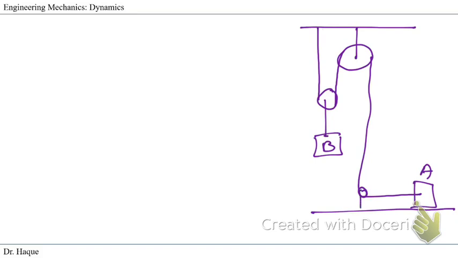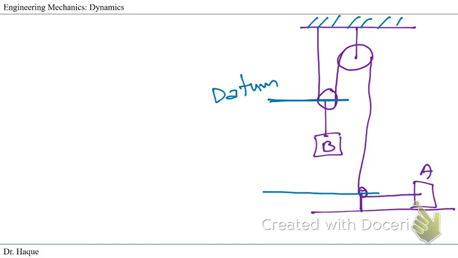So what if this pulley is attached to the floor? What if we take a different point as a datum now? So what if we take this point, a fixed point? What can we take as a datum? We cannot take this pulley point as a datum, because this pulley is moving upward or downward. We need a pulley that is fixed. So either this one that we already took, or we are left with this point, because this pulley is also fixed.